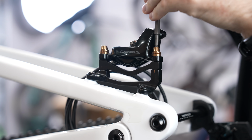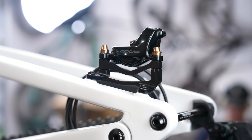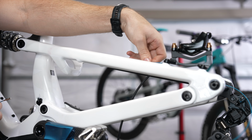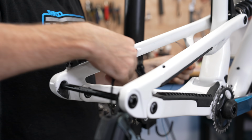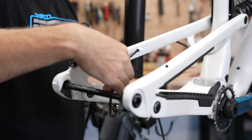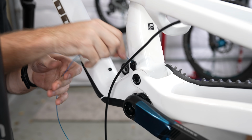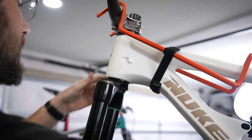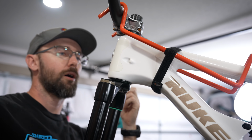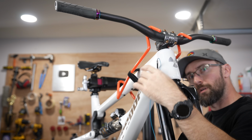As I ran the brake line through the frame with my trusty hose guide kit, this is such an early 2020s routing style. Now, most bikes are routed through the chainstay, but as I got to the front of the bike, I found a surprise. The hose pops out on the drive side. That's how they route it on British bikes, which is the opposite of what we do here in the US.